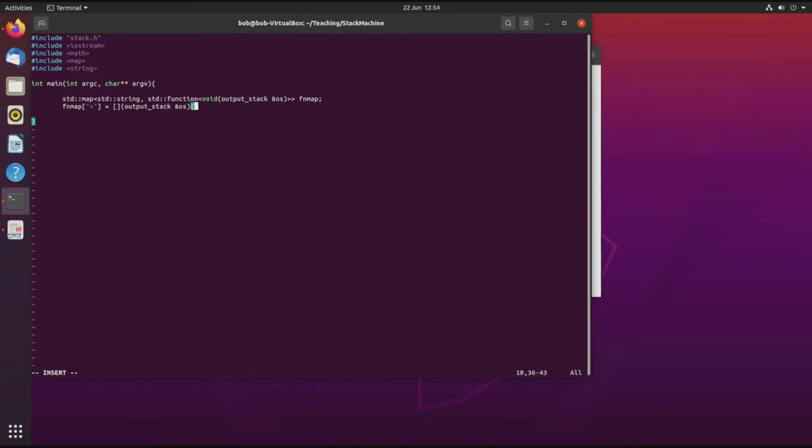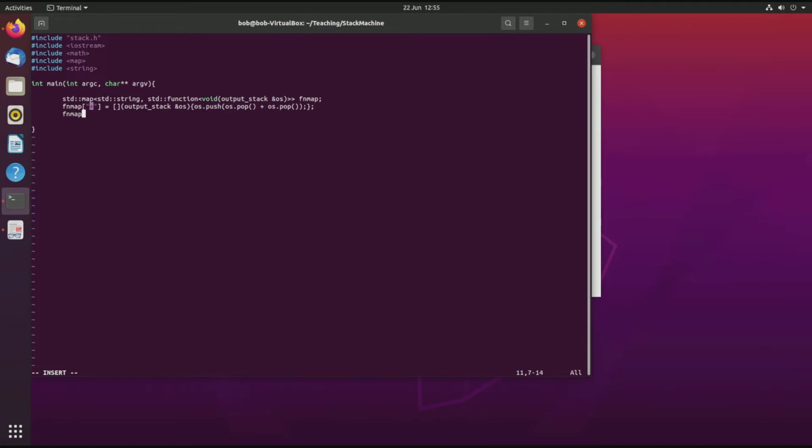So I'm just going to do os.push, so push my answer onto the output stack, os.pop, get the first parameter, plus os.pop. Okay, and there we go. So that is now mapped between the concept of plus, the symbol, and this operation of taking off two values, adding them together, and putting the result back onto the stack.